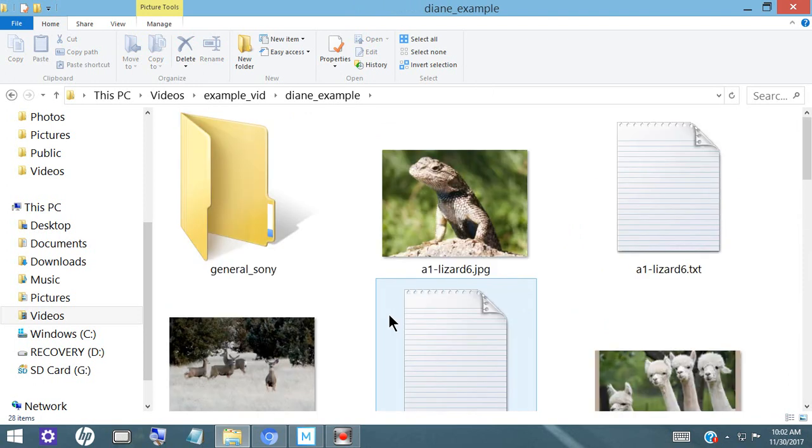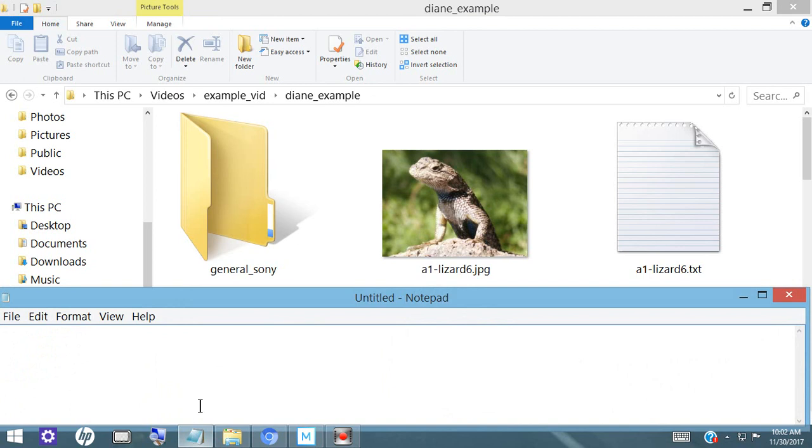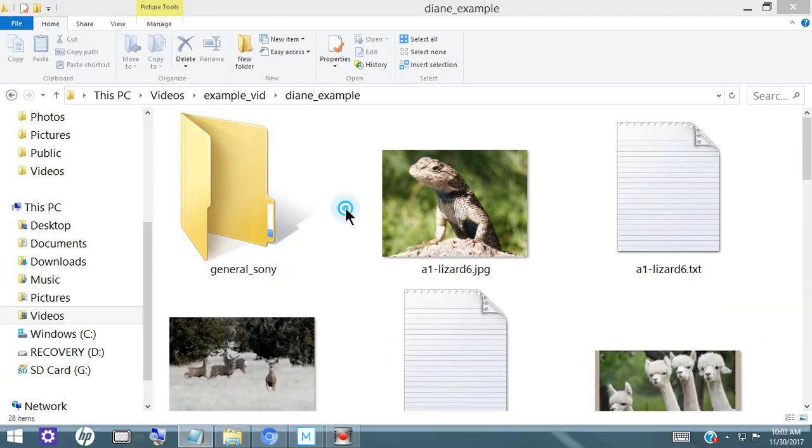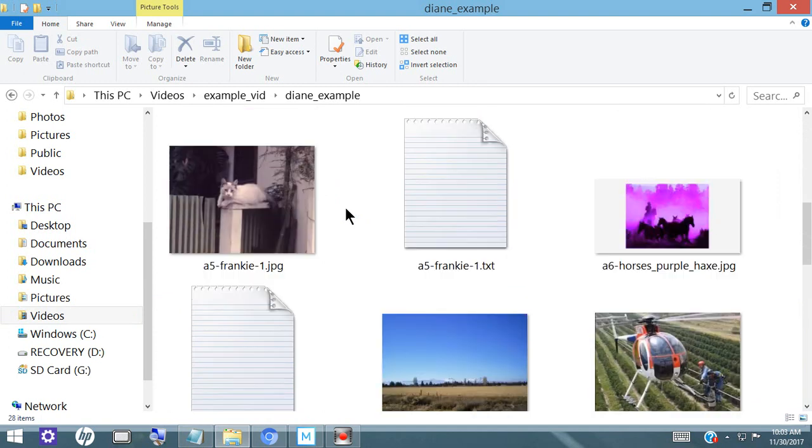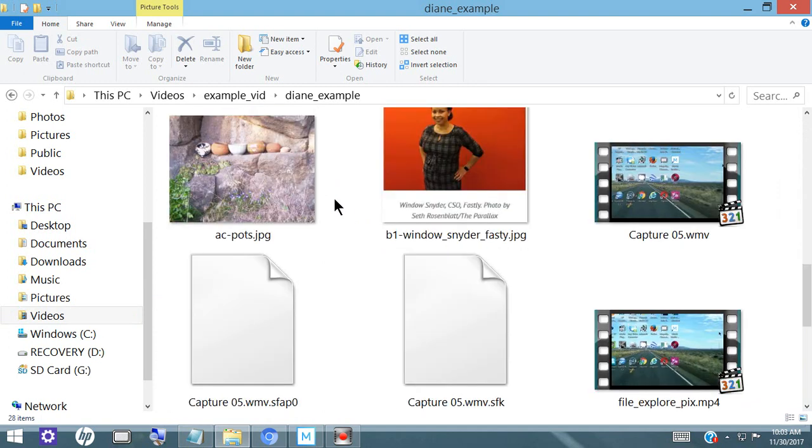So what did that little exercise do? Well, what it did is it pointed the notepad at this directory. And that was the whole purpose of that part of the exercise. So now when I open the notepad, now let's say I want to do something for these pots here.